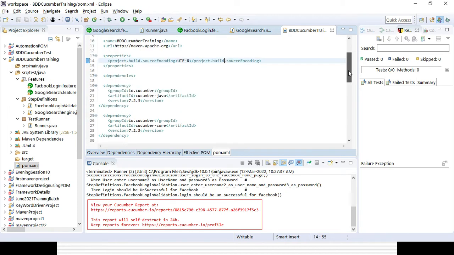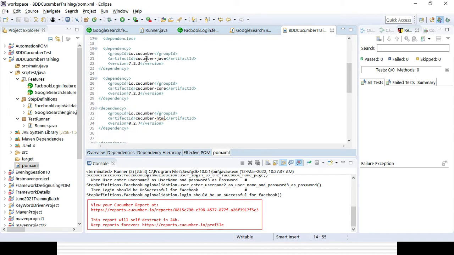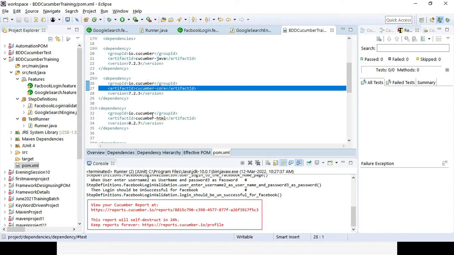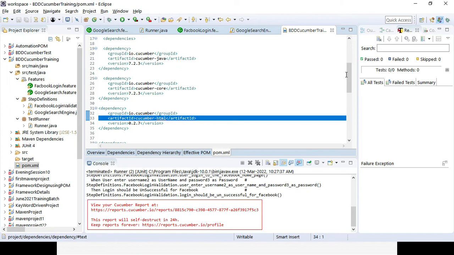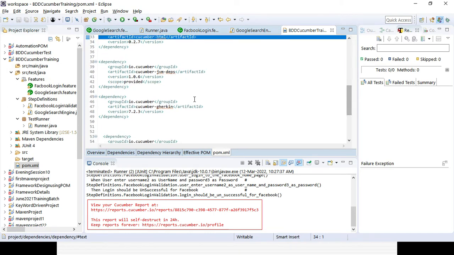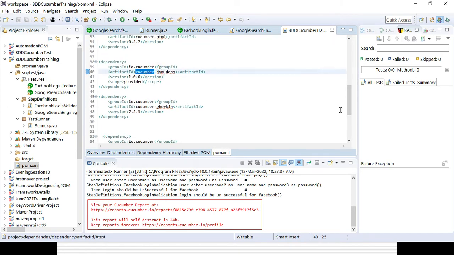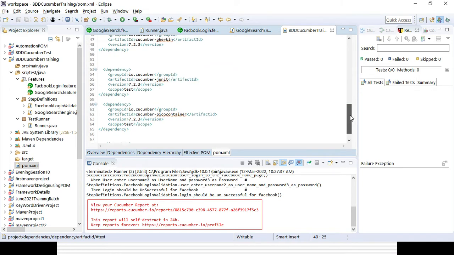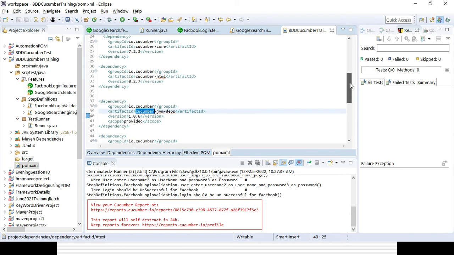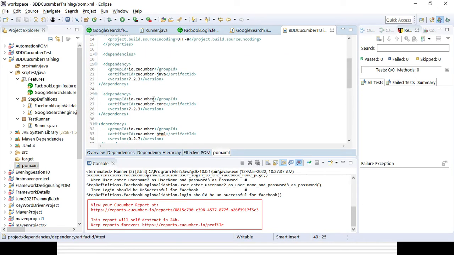You need to add the dependency for Cucumber Java, Cucumber core, Cucumber HTML, and apart from that, Cucumber Jenkins, Cucumber JVM, Cucumber JUnit, and Cucumber Pico container. For Cucumber, if you are adding any dependency equivalent to 6.8 or onward, you can generate some default report with the help of the runner class.